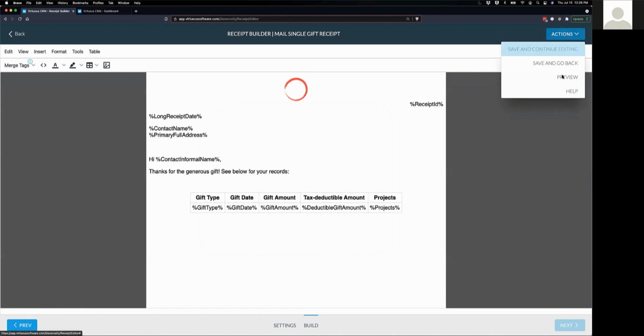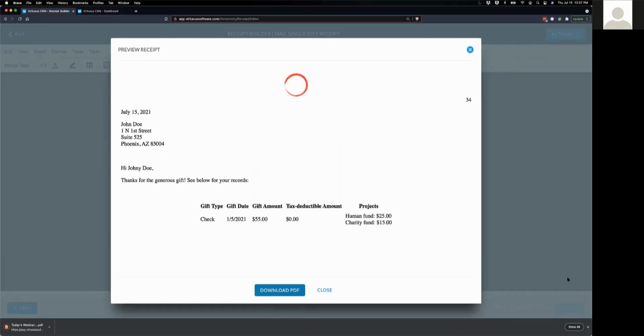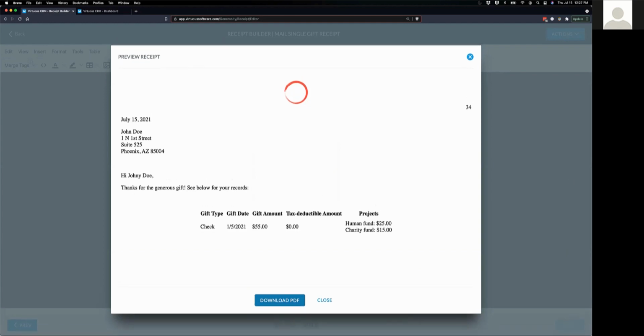But if I come up here to actions, I can go ahead and preview what this template's gonna look like, and it's gonna put in some dummy data just to dummy it up for you and show you, okay, here's what your template looks like so far. Not bad. This is what I'm going to tell all of you, okay? Don't just preview the receipt and think I'm good to go. Download the PDF. Okay, you want to download that PDF and see what this is actually going to look like when you render it as a PDF. Because I guarantee you it's going to look different once you see it with the spacing and everything else.